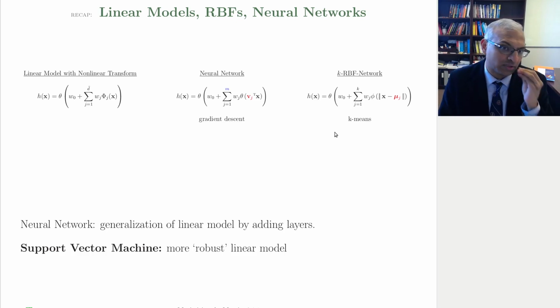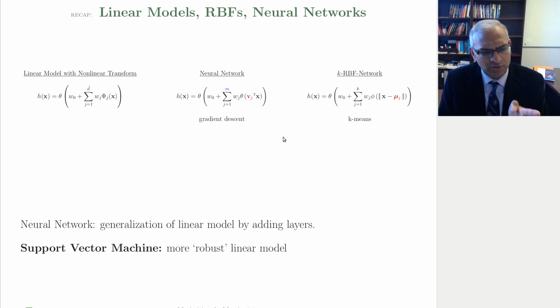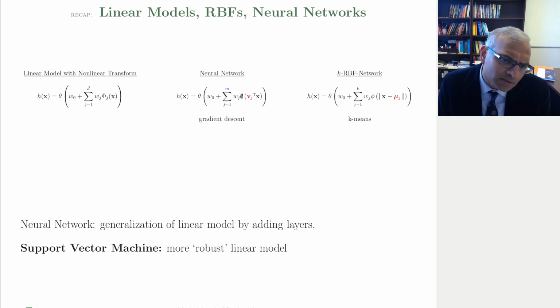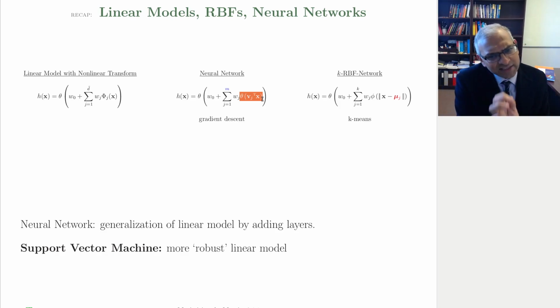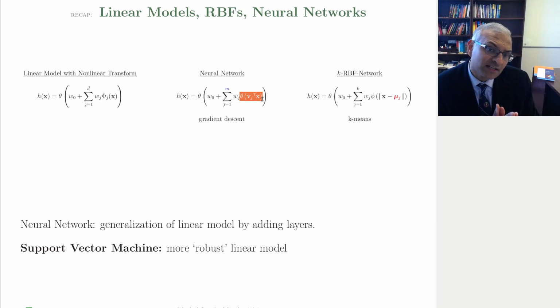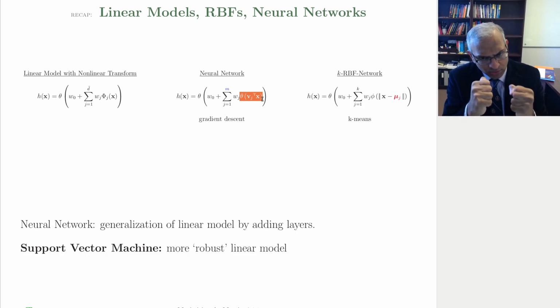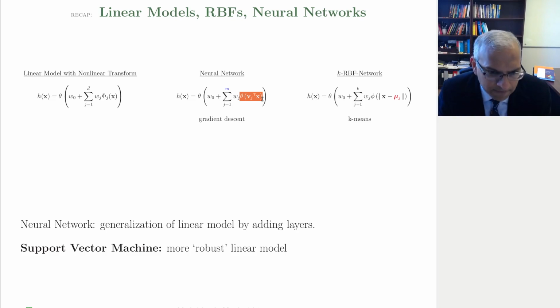And then the neural network is very powerful. If you just focus on the single hidden layer neural network, it can basically implement anything you want to implement. So it corresponds to very finely tuned features. Each hidden node in the hidden layer computes a finely tuned perceptron. So the neural network generalizes the linear model, the perceptron, by cascading layers of perceptrons. And that's where it gets its power from. And with that power, we know that you need to regularize. You need to be very careful with that power.